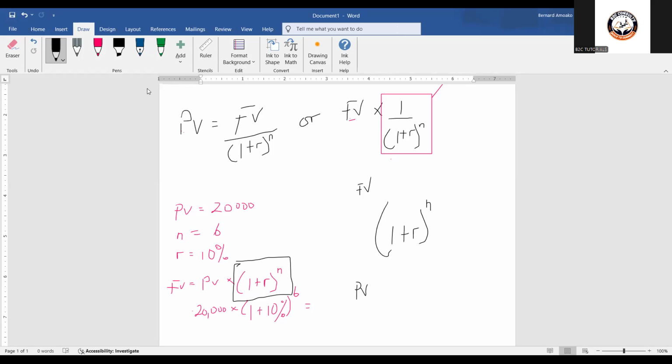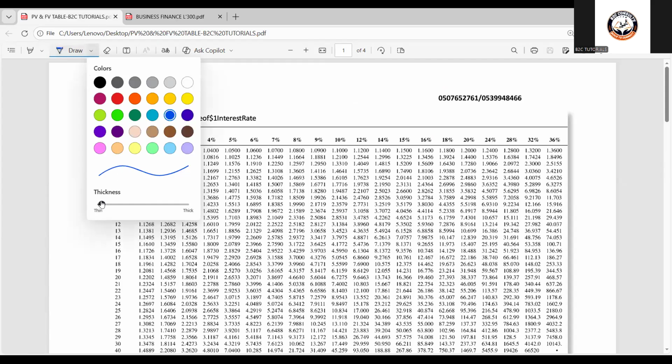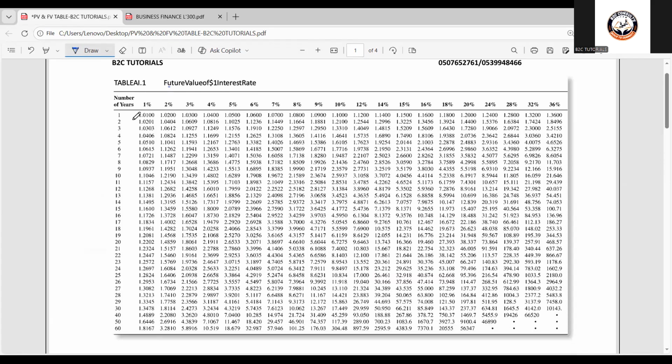Now, the table begins with FV, future value. So you see either FV or future value. It means that whenever you are asked to find a future value, use this table. Now, how do we read this table? These are the percentage rates that you see, the 10%, 6%. It is dependent on the type of table you have been provided with, but all you need to understand is that this stands in for the rate, and these are the number of years.